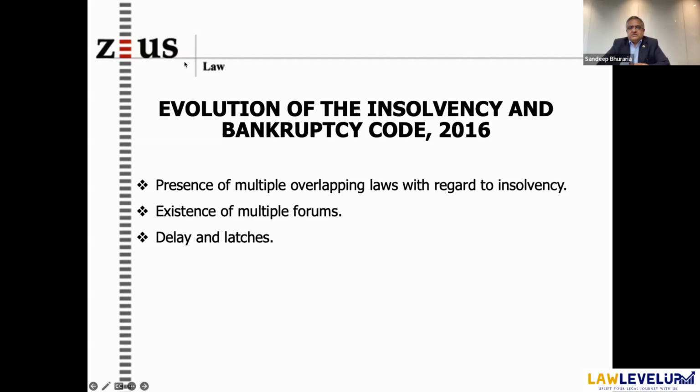Prior to the enactment of the insolvency and bankruptcy laws, there were multiple acts dealing with the resolution process of corporates as well as individuals. You would all know that for the resolution of corporates, the law was SICA, Sick Industrial Companies Act, and the forum was BIFR, Board of Industrial and Financial Reconstruction. And for individuals, the insolvency law was the Provisional Insolvency Act of 1920. But because of these multiple forums and multiple laws, there was extreme delay in adjudication of the insolvency of corporates as well as individuals.